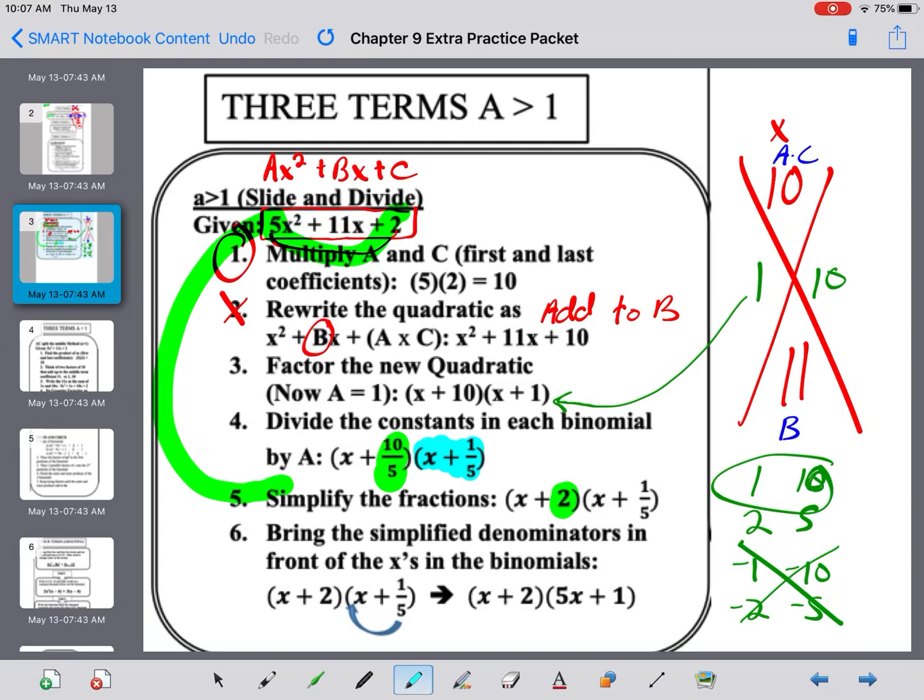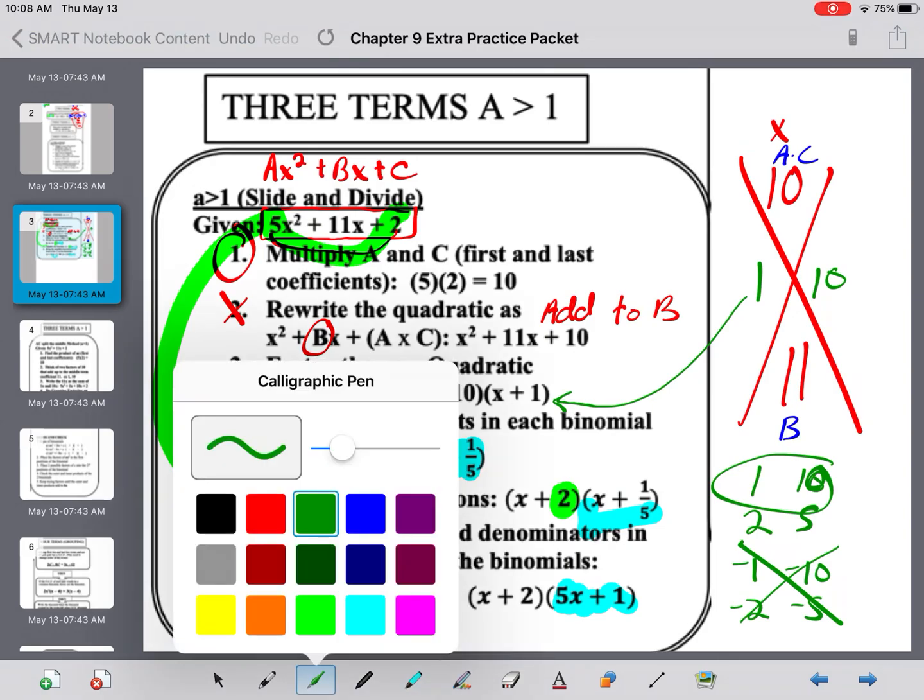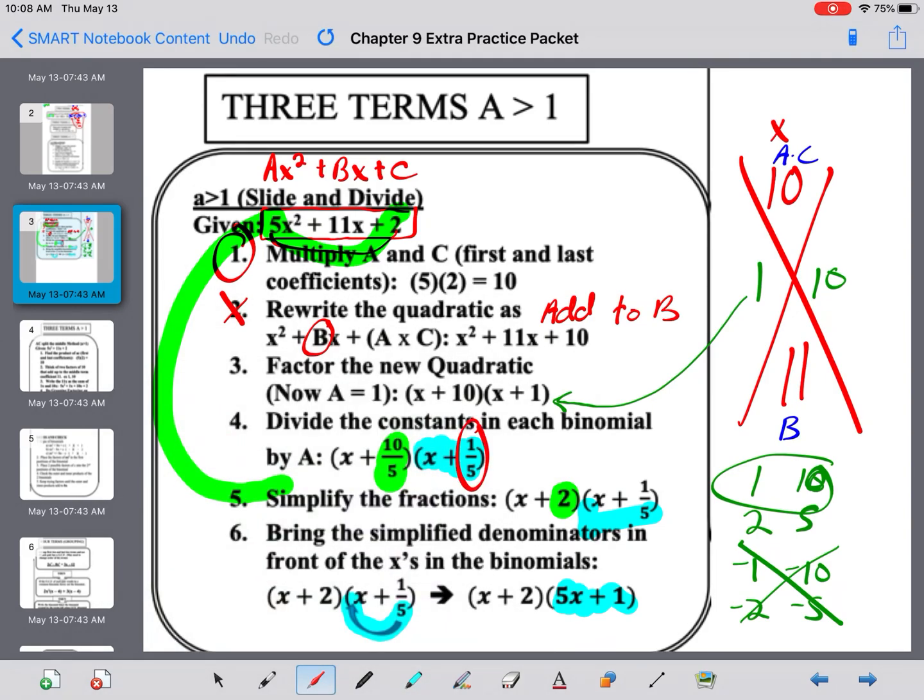And even if you could simplify it, if you're still left with a number on the bottom, that number on the bottom is going to get drug, as they show here with this fancy arrow, out in front. So it goes to 5x plus 1 for the other factor. Again, if you simplify the fraction and there is no denominator, it's just a 1, there's nothing to drag. You can drag the 1, but that's silly to write that. But if there's a number other than 1 left in the denominator after simplifying, and this one we couldn't even simplify, when there's a number left on the bottom, drag it out in front.